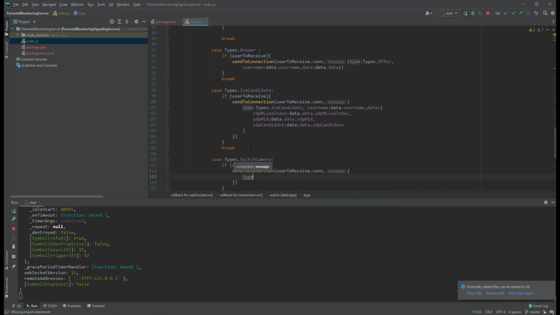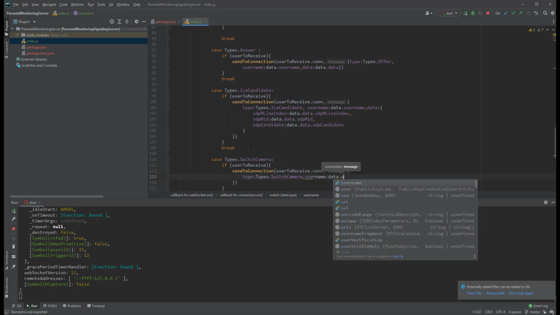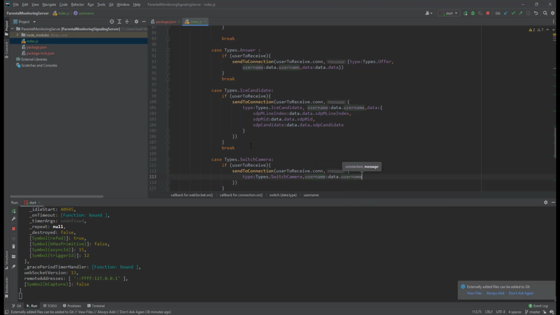The data is going to be type of types dot switch camera, and the username is going to be data dot username.